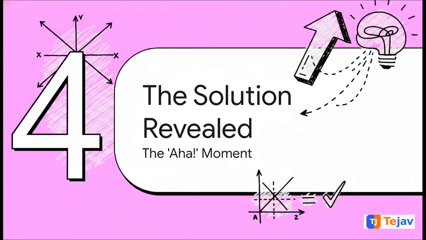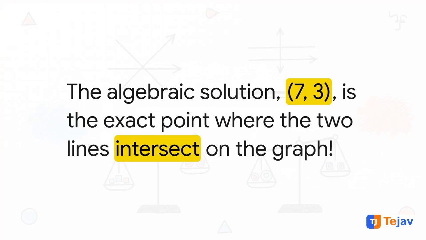Now for the best part, that aha moment. Let's connect the answer we just found with algebra back to the visual world of graphs and see how it all clicks together perfectly. This is where it all comes together. Remember those intersecting lines from case 1? Well, if we were to graph our two equations, they would cross at the exact point we found using algebra, (7, 3). The picture and the numbers are telling the exact same story.